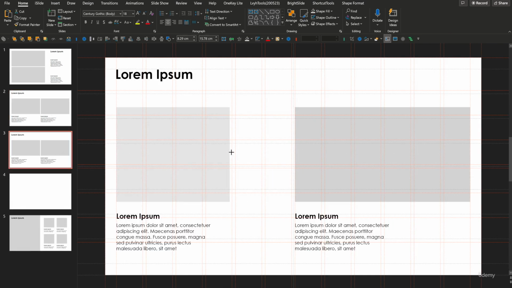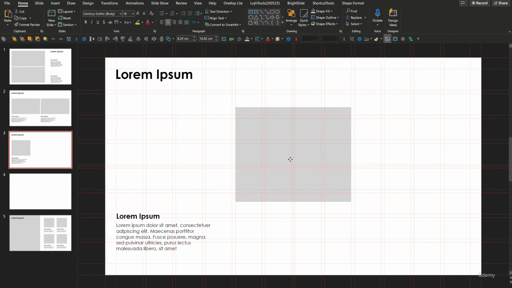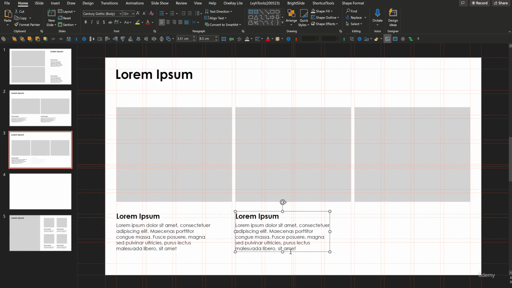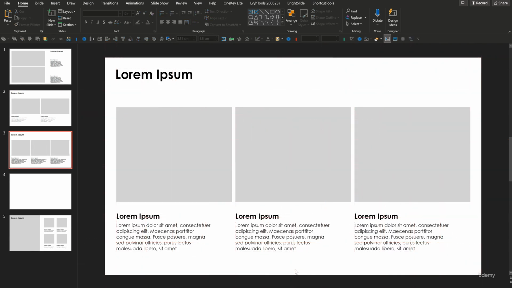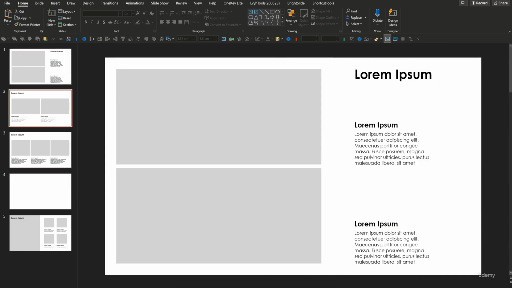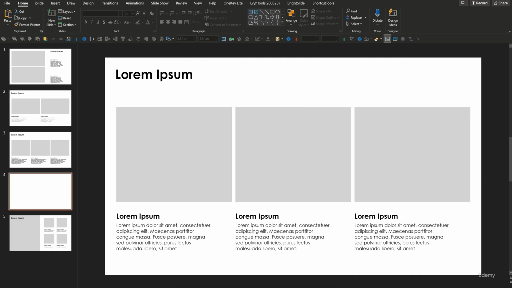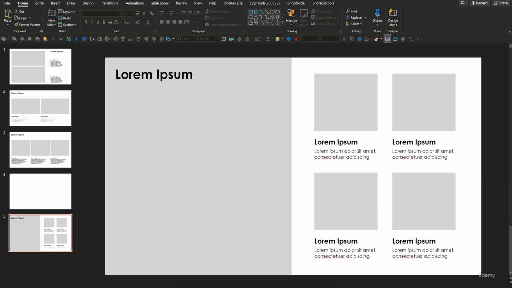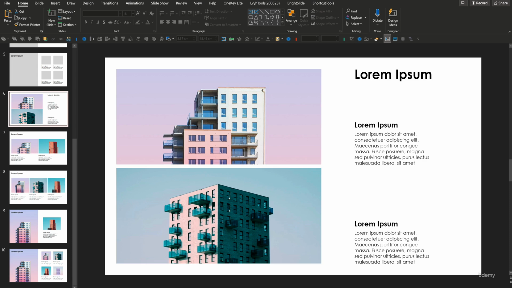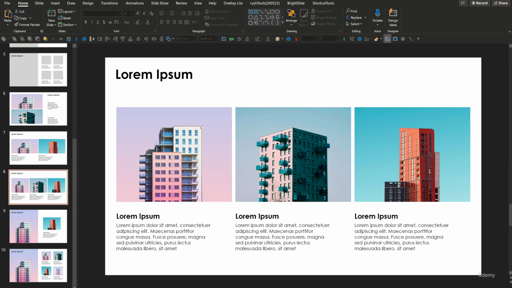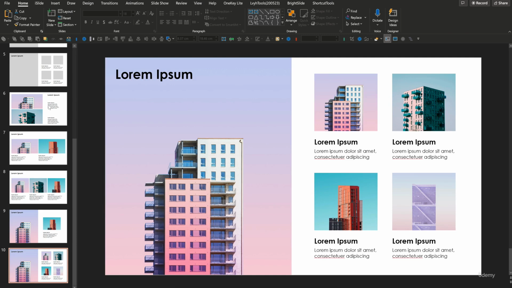You can also easily create a 3 columns layout using the grid for something like this. So if you build your layouts based on the same grid, even if you move things around, all your slides can still look consistent and look like a family. So after you're happy with the layouts, you can replace the placeholders into images for some decent layouts with 2 rows or 2 columns or 3 columns or other variations. So if you're hoping to create more professional layouts, Guide is definitely a great tool to help you get started.